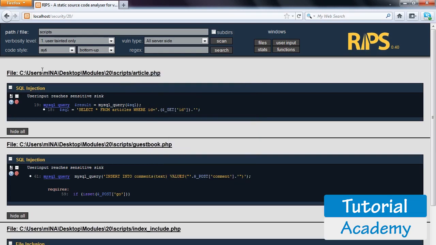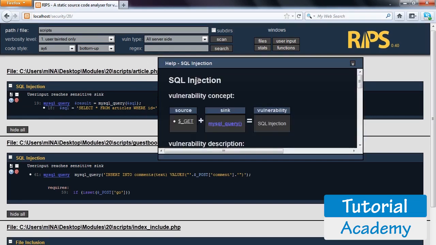The SQL injection vulnerability is the first detected hole. You can see here lines of the vulnerable code, the used parameters. Once you click on the question mark, information on the vulnerability class and the detected case will be displayed. The source here is the get variable, which contains the parameters.